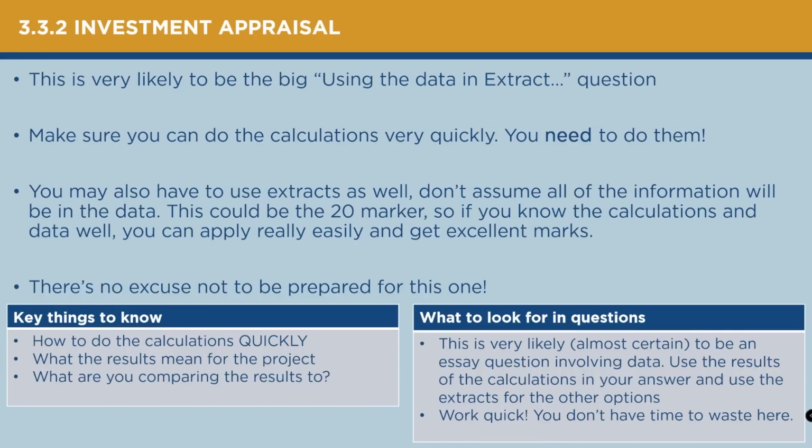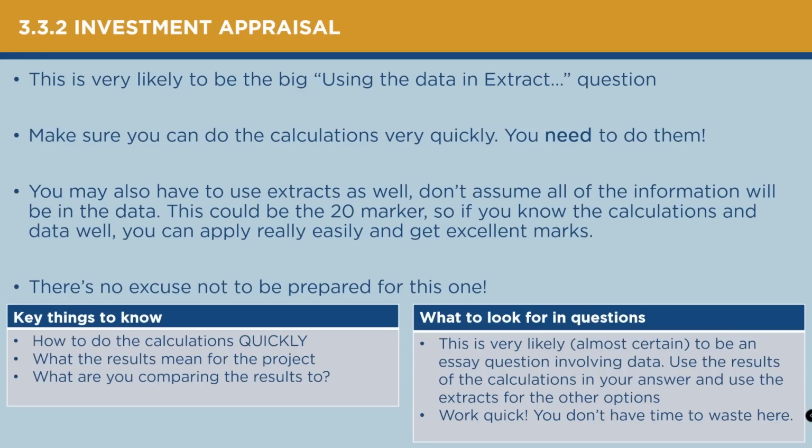So this is likely to be the big using the data and extract question. We've already obviously talked about that. Make sure you can do the calculations very, very quickly. You need to do the calculations. You might also have to use their extracts as well. So don't assume that all of the information will be in the calculations.